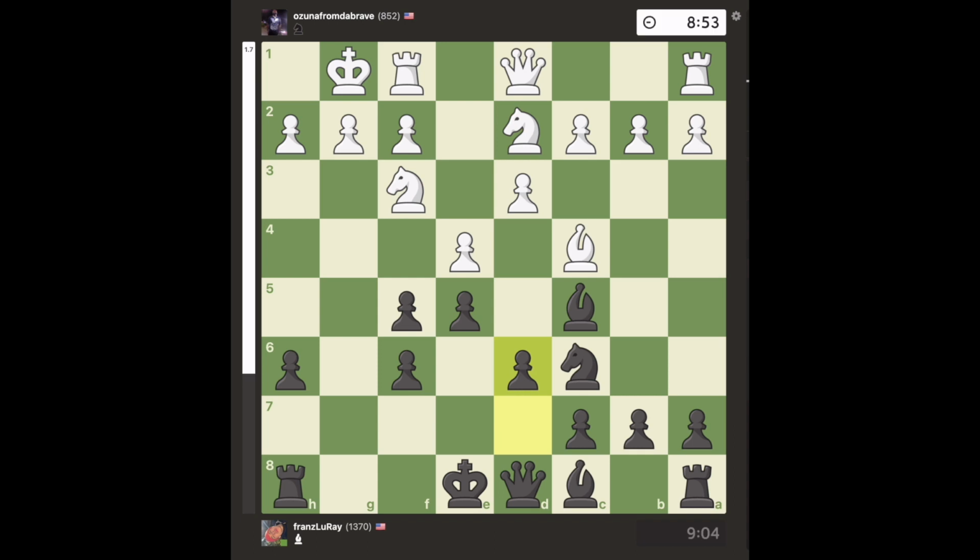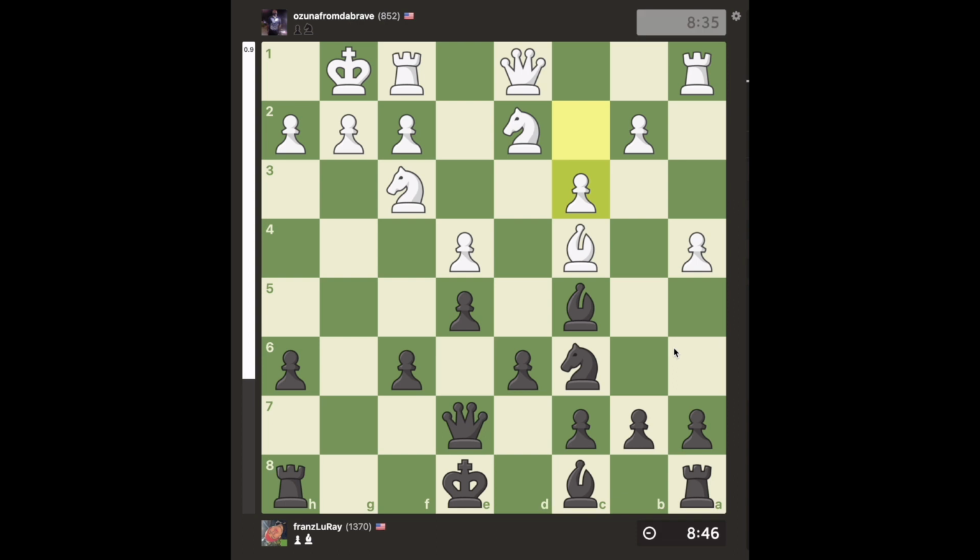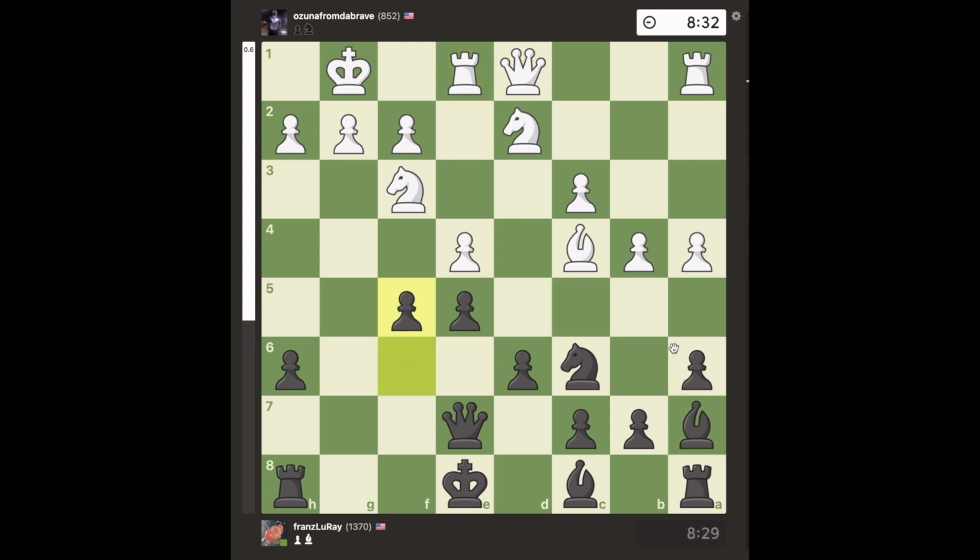He develops his knight. I open the door for my light square bishop. He starts pushing. I take. He takes. I bring my queen out the way. I want to get my bishop out. Castle long. But he's starting to push even more. I open the door for my dark square bishop. I drop it back. He brings his rook to the center. I strike in the center with my pawn. He strikes back on the other side.